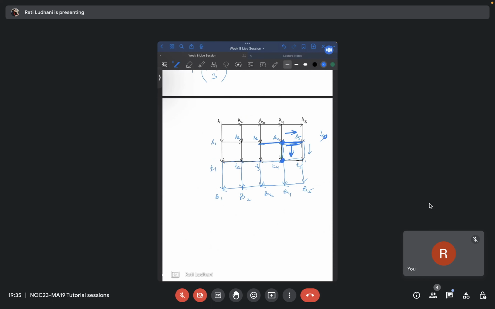Exactly. Then there is one path: S3 to S4, S4 to T4, T4 to T3, T3 to B3. That is one path. Then there is S3 to S4, S4 to S5, S5 to T5, T5 to T4, T4 to T3, T3 to B3. That is one path. So exactly, you will get this again. Two steps downwards. You are going 2 steps at this line.